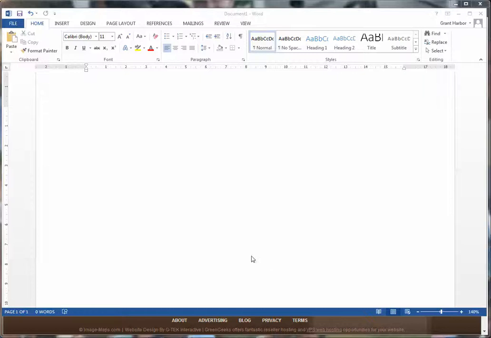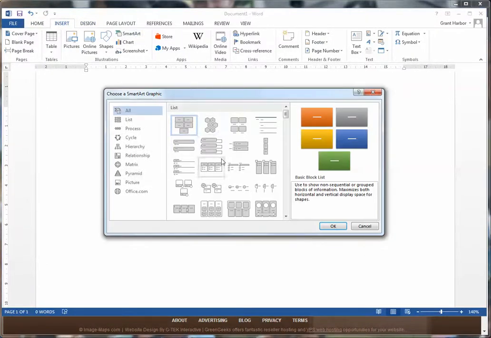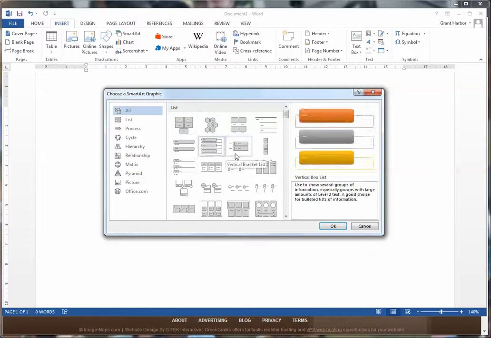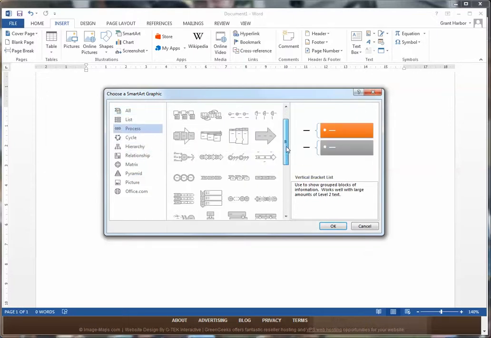This is a short video on how to create some image maps, and I'm starting in Word because I want to show you how easy it is to create quite nice looking image maps and flow designs in Word. So what I'm going to do here is go to a spot in Word called Smart Art. In Smart Art you can choose a number of different kinds of flow diagrams, which generally is pretty useful for this kind of stuff.